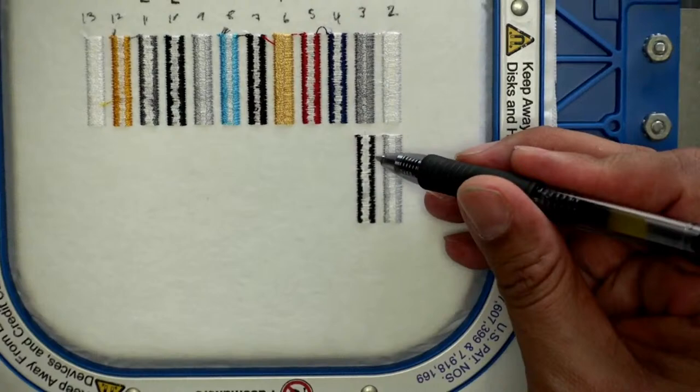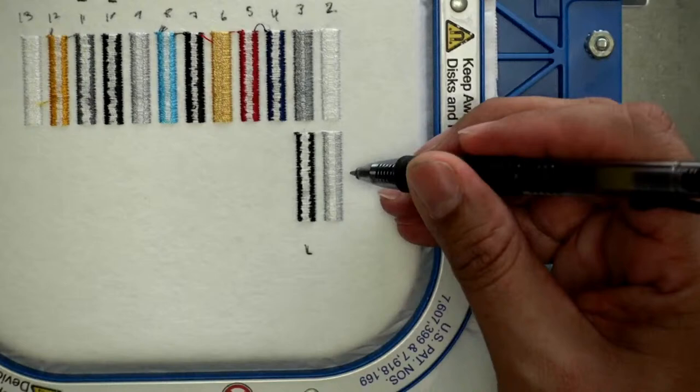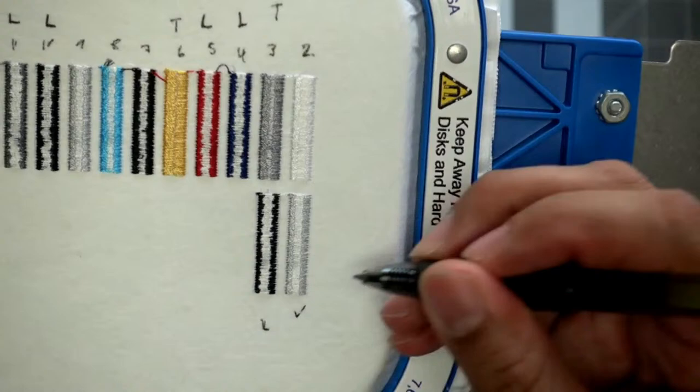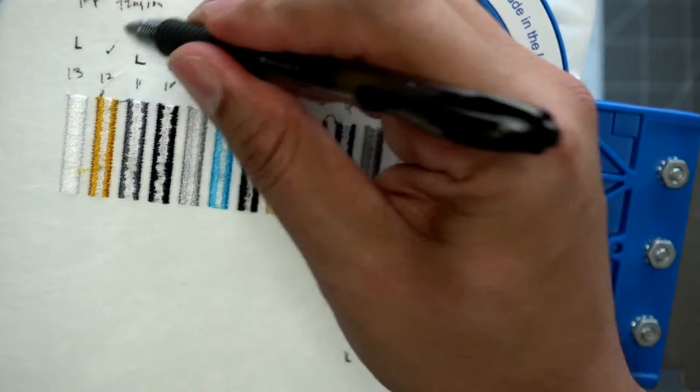I'm gonna loosen. This one's perfect. This one's like the perfect 33%, which is not always common, right? Usually you're gonna see it one way or another. Okay, so this is perfect. These are perfect. This gold, perfect. A lot of them are just little, tiny adjustments. This white one's perfect. I'll take that one.